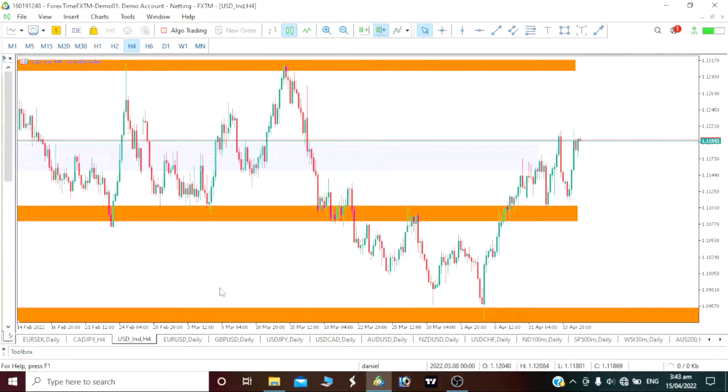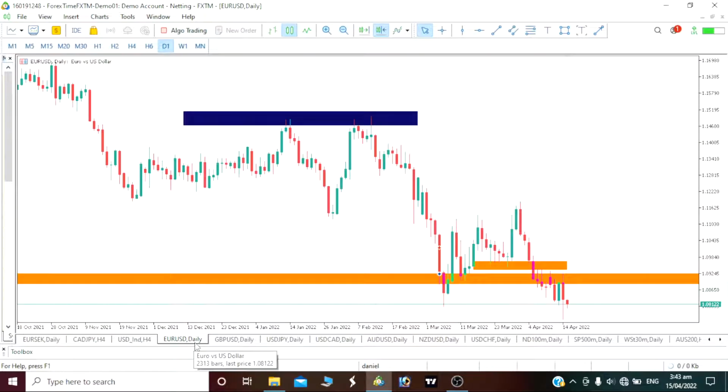So our first currency pair we are going to look at is Euro USD. Now we can see that our Euro is actually falling against our USD. As our USD is rising, so is our Euro falling. Now we can see this liquidity area, which I predicted in my video on the 13th, where I said that at least we should be able to hit this liquidity area, which we've done now.